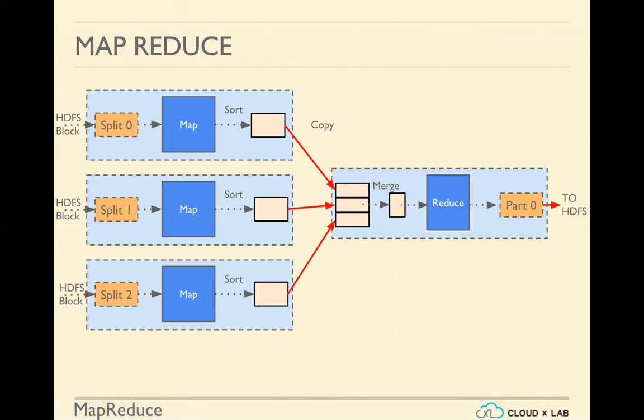A question from TJ: does every block have a one-to-one correspondence with an input split? Very good question, TJ. Not always. Sometimes, let's say our input format is such that we would like to combine all of this data into one machine. In those cases, there could be a scenario where this data is getting transferred to a single machine to form a single input split. There are those scenarios also.